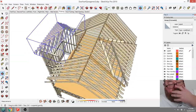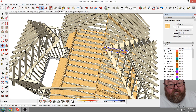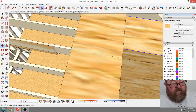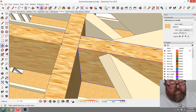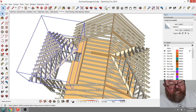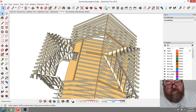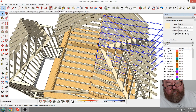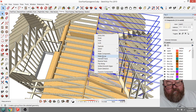let's see, let me also copy, what do I need to copy? Oh, I need to copy that. Copy that. I guess if I didn't, I could lock my axis. Lock my axis. And I keep forgetting that's not exactly at the top. So I need to copy that. And then I need to go in here and just take out, let's see, what am I doing? I need to copy these two. There we go. Make a group out of those.